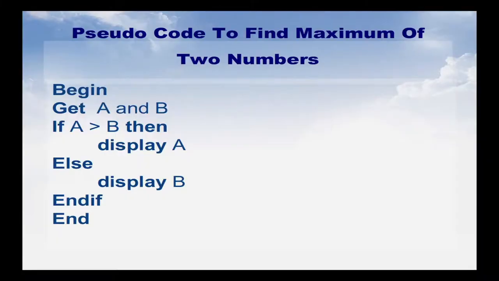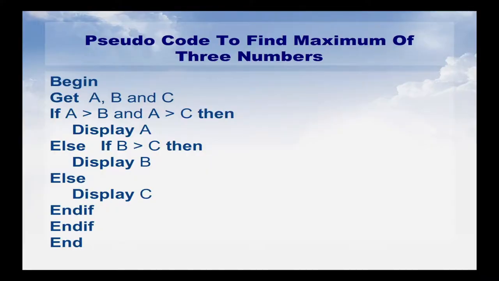Shall we see a few examples using the if then else construct? First example is to find the biggest among two numbers. So, you can have a look at the pseudocode to find the maximum of two numbers. Here we get the two numbers, we call them A and B, from the user. We use an if statement: if the condition A is greater than B, then display A as greatest. If A is not greater than B, then the condition A greater than B becomes false. In that case, the else part is executed and the value of B is displayed, and this is completed with the end of statement.